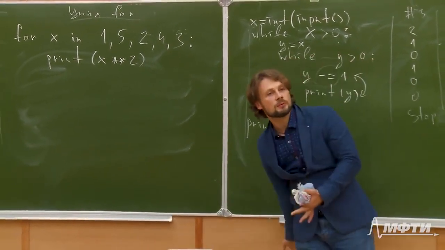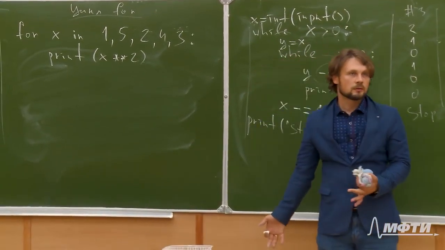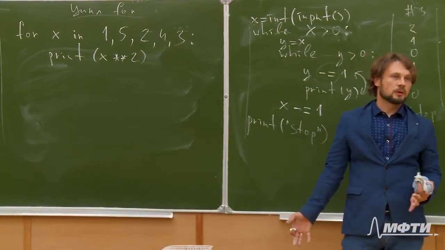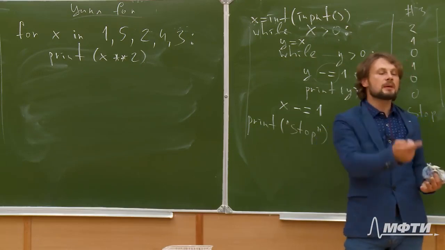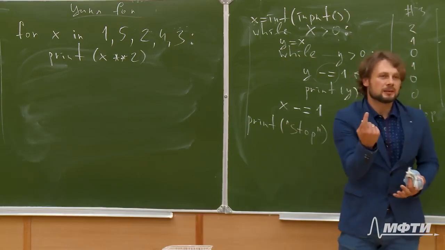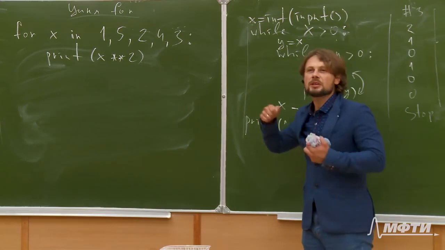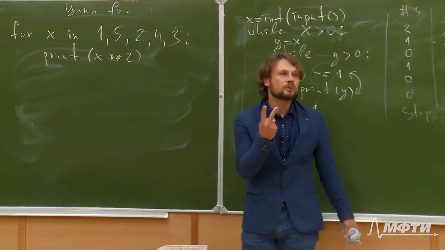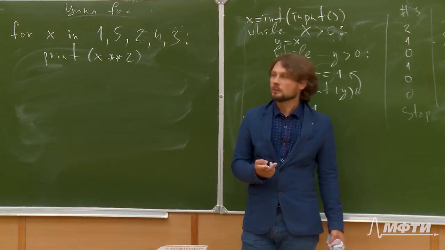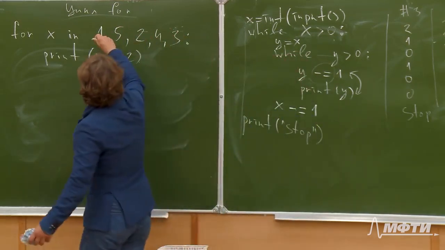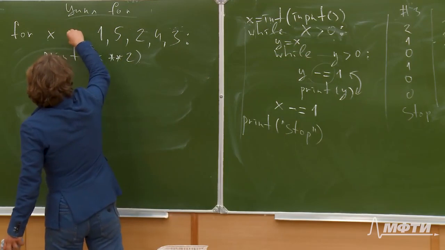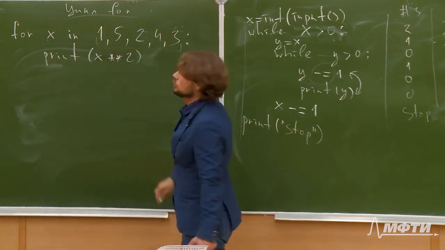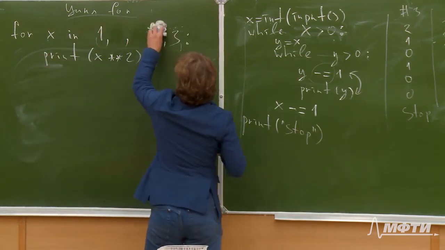You will have to create a variable which will run through the indexes of this array, and you output them. That is, you will not be able to write this in 2 lines. In Python, you just say for x in, and list the range. Well, naturally, like this, it's certainly beautiful.